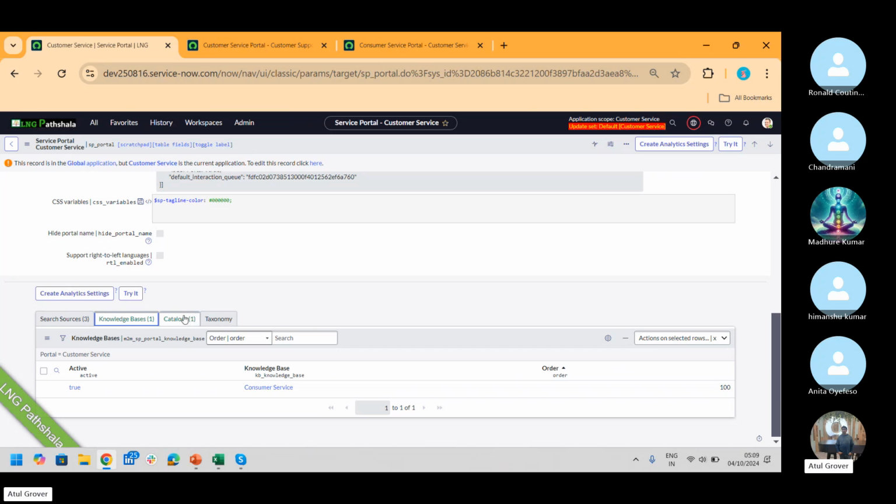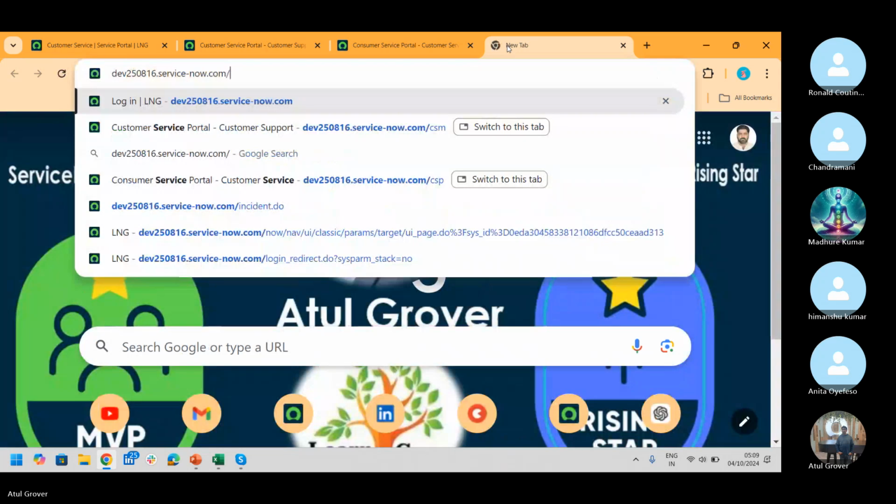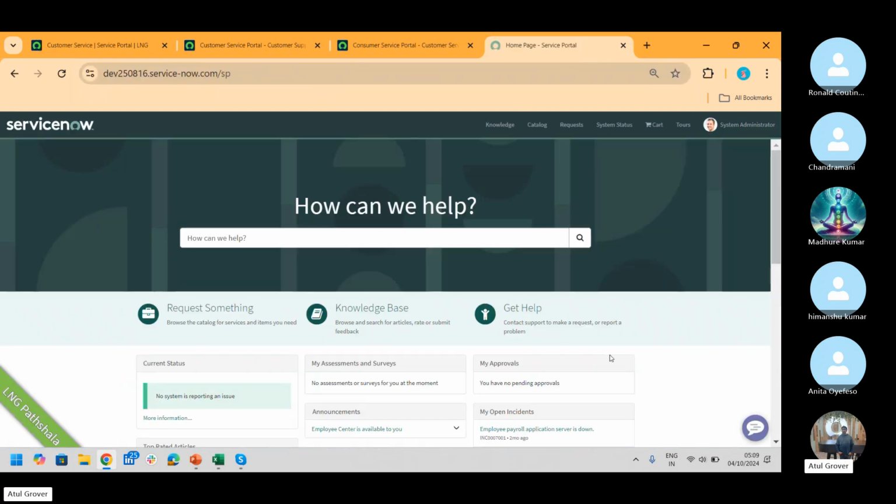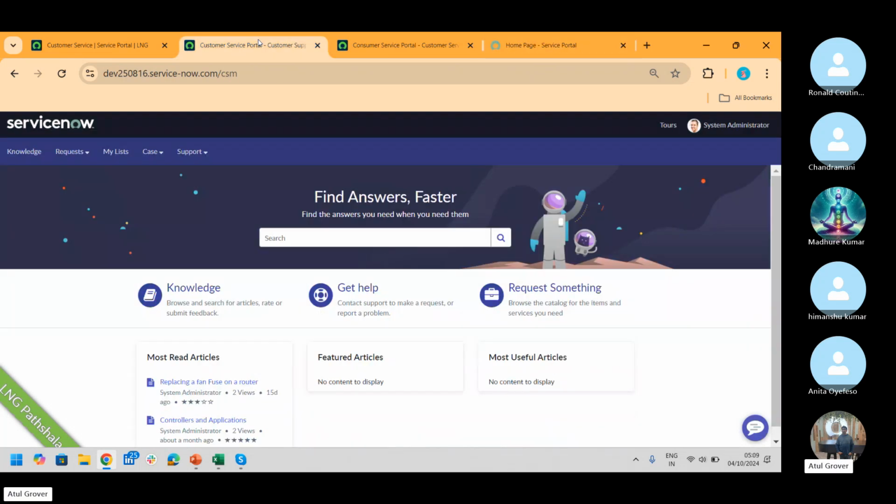Search knowledge base. Sorry, it's not using taxonomy, but it is using the Next Experience theme. If I open this, this is not a Next Experience. But this blue color combination like this, it is a Next Experience.